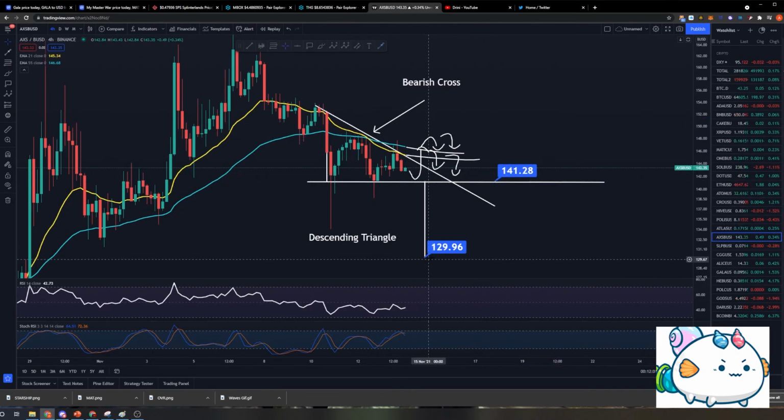If price continues to break down though, that's when it gets tricky, because what's going to happen here is, while yes, we are on our way to the 130 technical target, the problem is you don't really know if this is the lowest price. Just because we have a technical target of this structure, it doesn't mean that this is the bottom and it will continue to go bullish from here. That's not actually how it works. So on the bearish case, kind of hard. We really have to wait for trend breaks. But otherwise, we'll continue to see moving forward where we are on AXS.